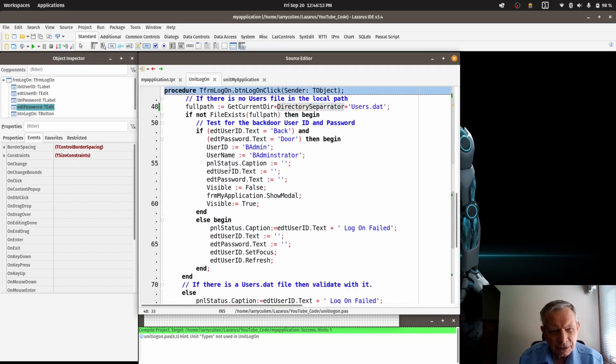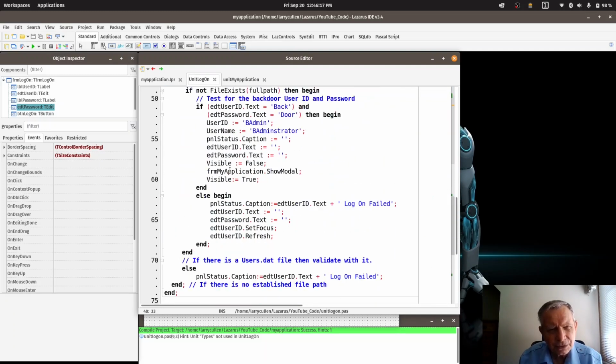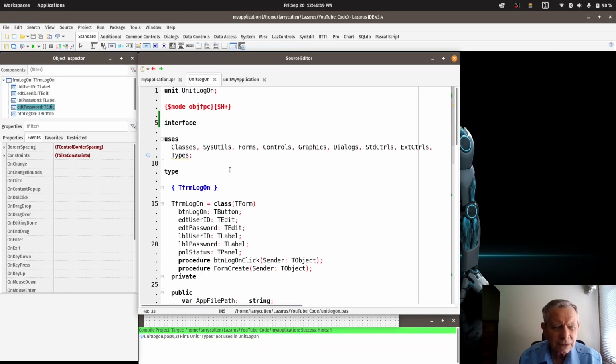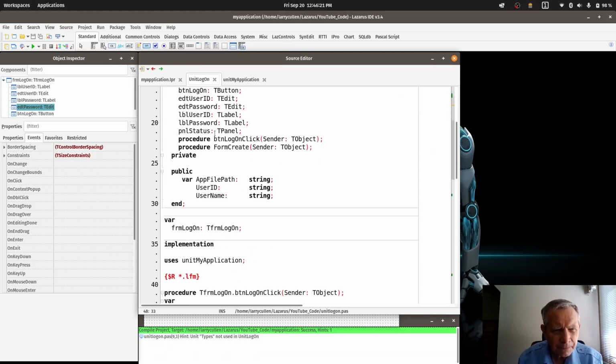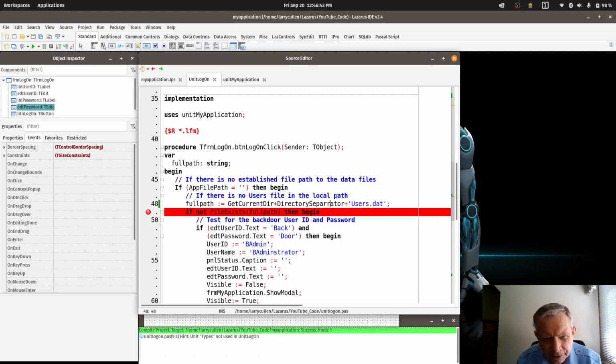And are there any other changes? I don't think so. We can now test this to make sure our changes have in fact fixed our issues. We're going to set a breakpoint right here, and that will let us take a look at full path and make sure that the directory separator is correct for this operating system. And I have misspelled separator.